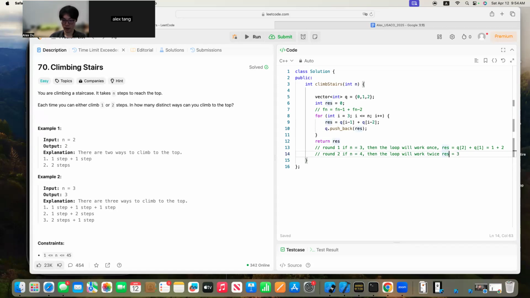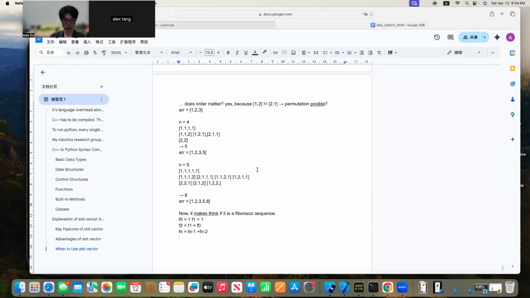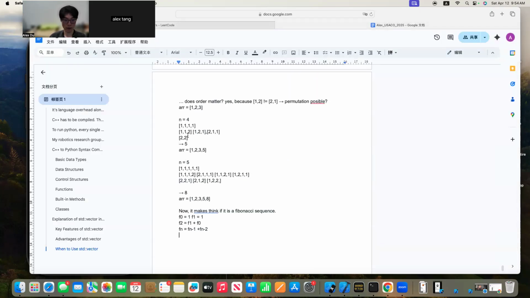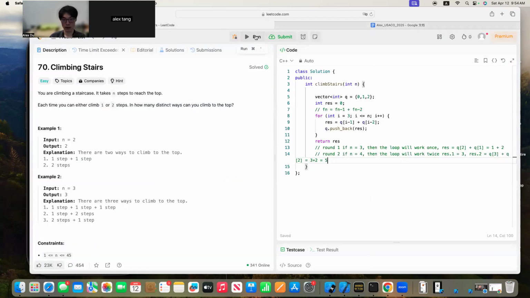So this result one is a three, and then result two is the same format as here, but now it's a three, right? This is a two. Three, I just made it, right? So I have three here, and then two, which is two, right? Three plus two, I have five. So therefore, it looks pretty good to me now, right? So I have five here for n equals four, right? So maybe I just want to give it a go.